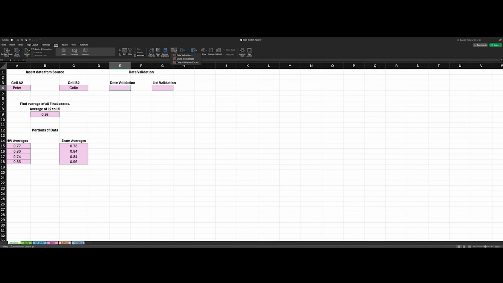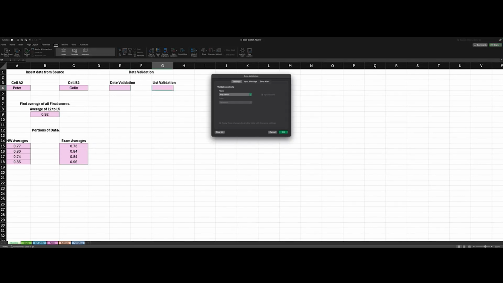If you select the drop-down menu, data validation, cell G4, and then we're going to try list. It's like working with a data set and selecting through the options that you'd like to select, right? So we're going to have lists, and let's select source. Okay, source.